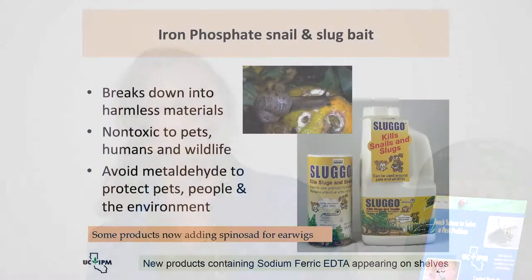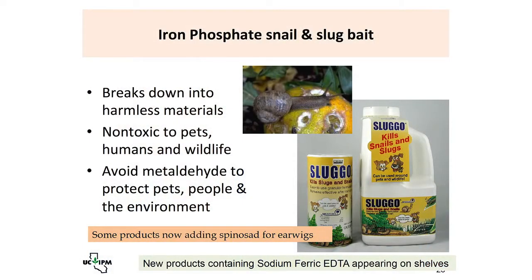But the big thing with bees is you want to protect them by never applying pesticides when plants are in bloom or when bees are visiting. And for these neonicotinoids that stick around in the plants, you'd never want to apply them before plants bloom. So if you're going to try to control the Asian citrus psyllid with imidacloprid, wait until the plants have finished blooming, so it doesn't get into the flowers. Iron phosphate we talked about before for snails and slugs.